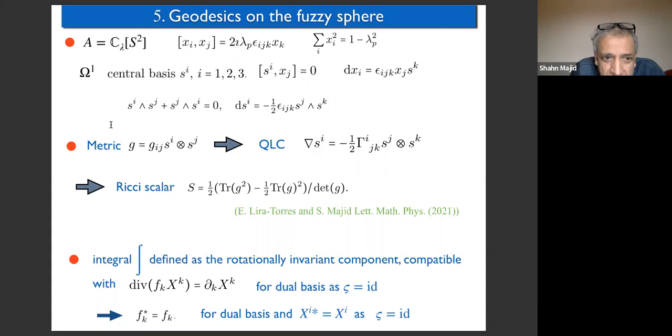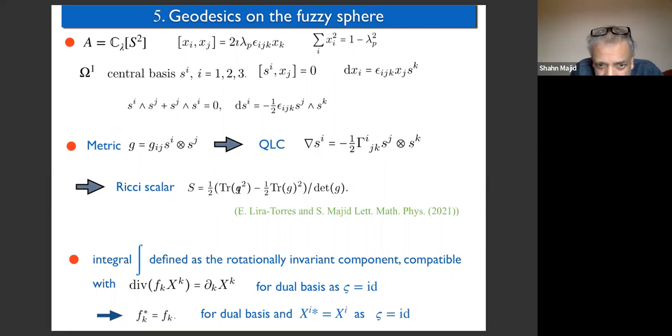And then we have a natural metric. Now, because these are central, these g_ij should have constant coefficients. And in this paper here, we solved that to find the Levi-Civita connection in the case of constant coefficients. So there is a unique quantum Levi-Civita connection given by these Christoffel symbols. You can work out the Ricci scalar, and it turns out to be given as a function of the matrix, it turns out to be this.